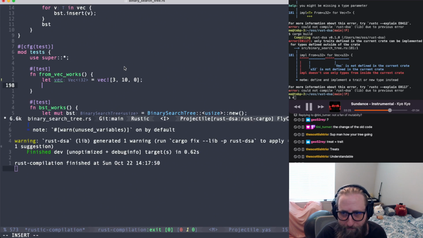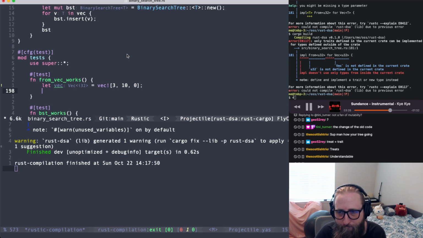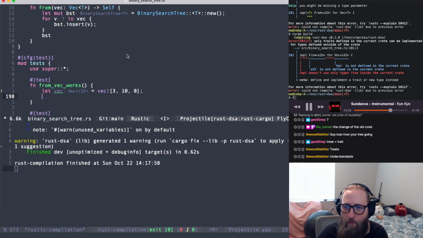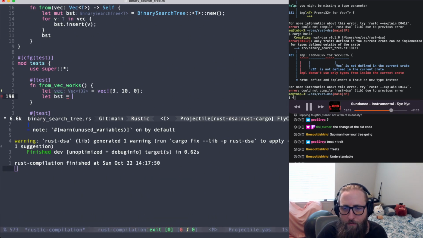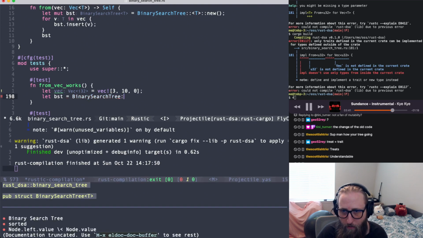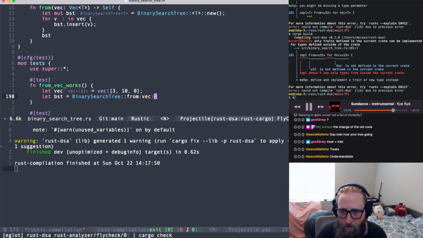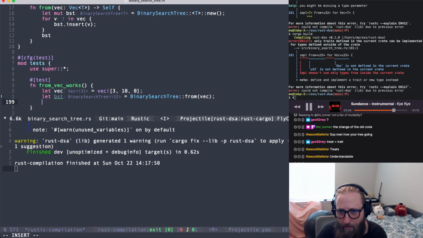What are we doing? I already forgot. Right, we should get a binary tree from this. So now we're gonna say let bst equals binary search, not quite, binary search tree from vec. Hey, look at that.